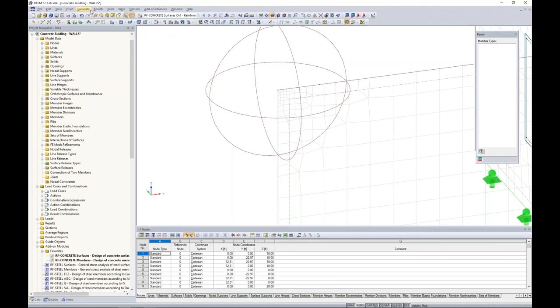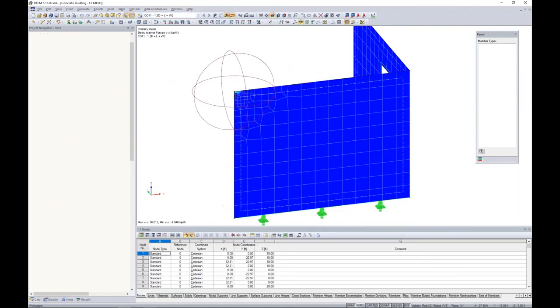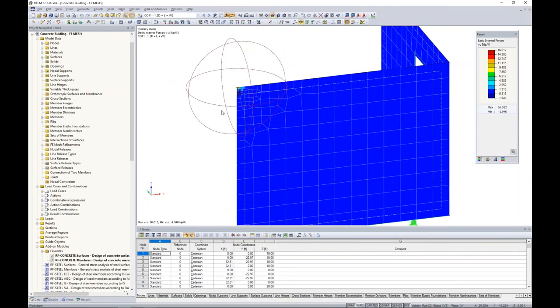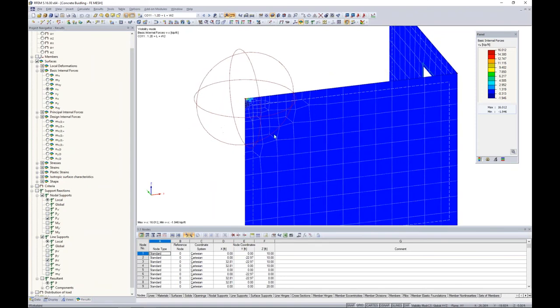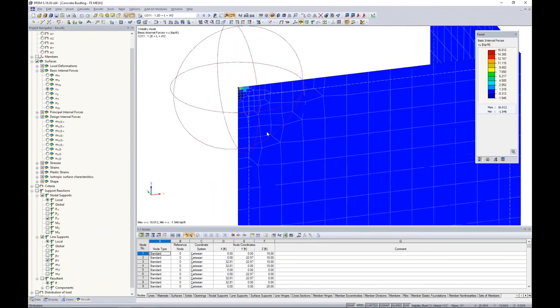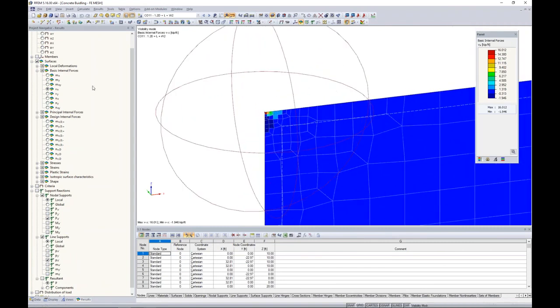So I'm going to go to calculate all, and again, for the sake of time, we'll just jump to an already saved model here. So now I'm presented with my results after I place this FE mesh refinement in RFEM. So we're back to viewing the forces within this wall segment. And I'm looking at the shear in the local X direction, for example.